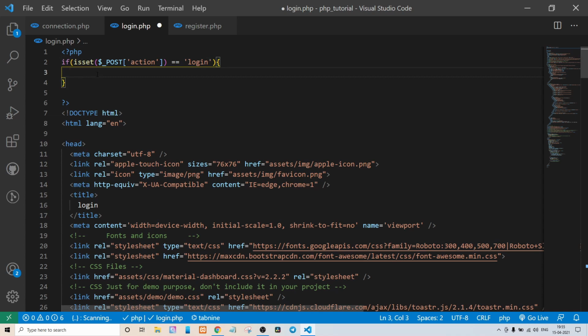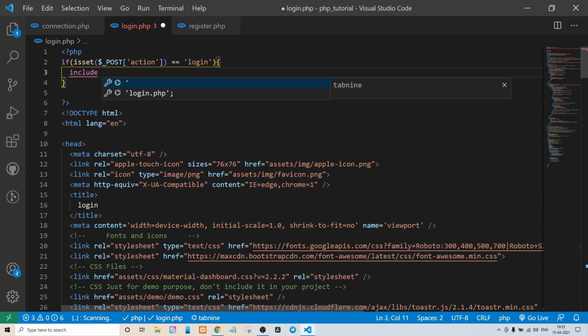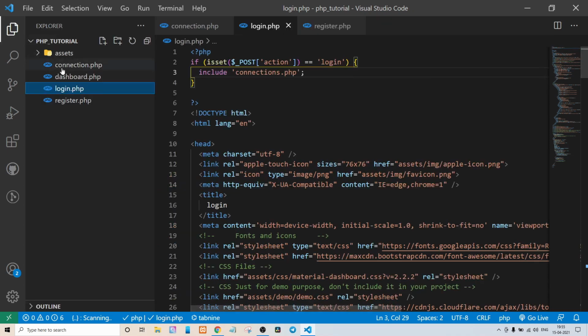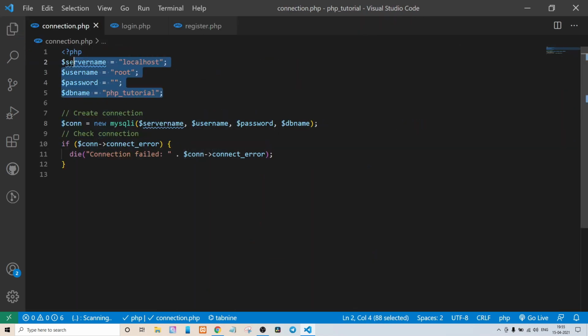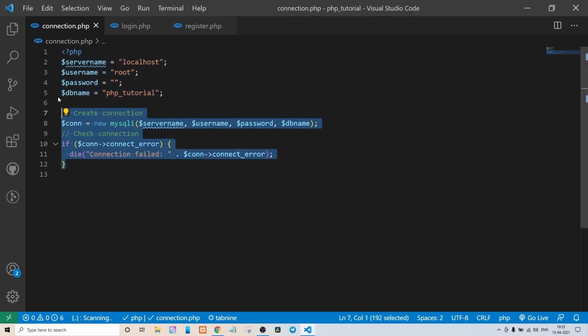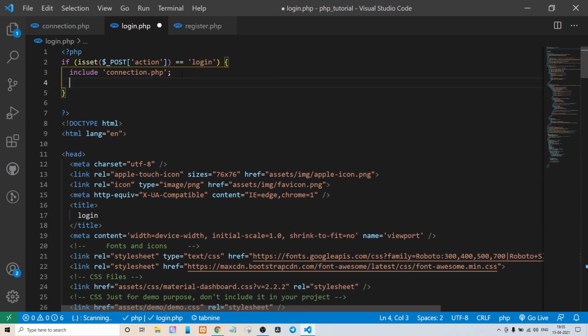First we will include our database connection.php. Okay, our file is connection.php, it is not connections, it is connection. See our connection.php here, this is our database configuration, and here we are connecting. Okay, you know this one well. After including this, first we need to fetch our data which we are submitting using jQuery.